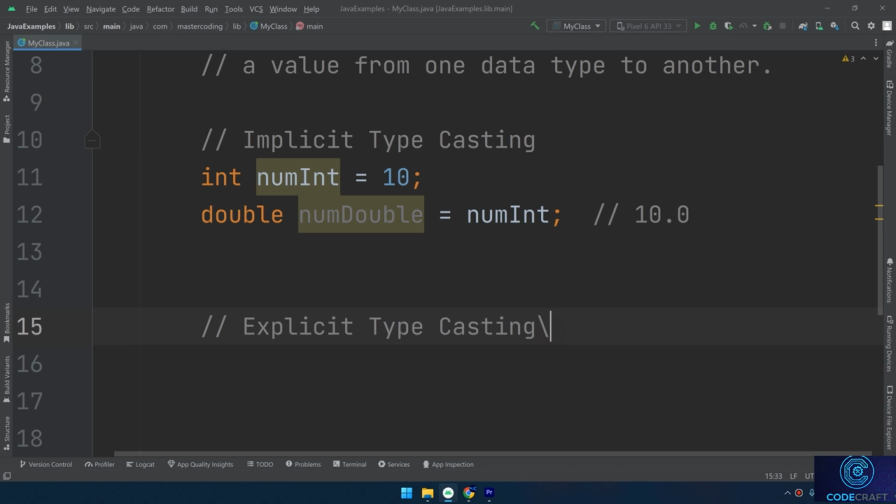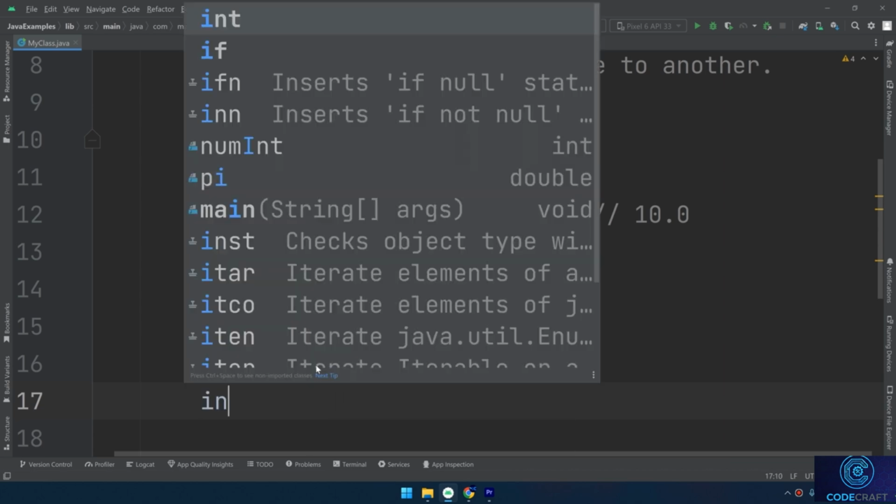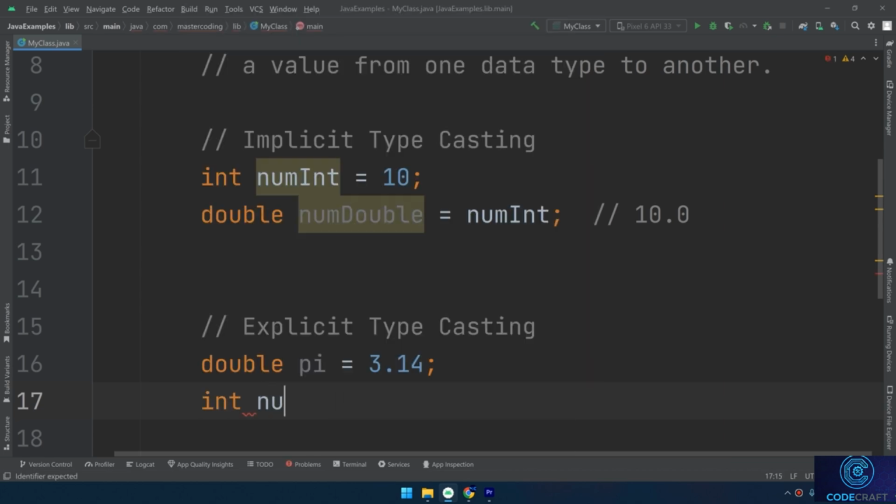For example, let me create here a double pi equal to 3.14. I need to convert this pi to an integer. So I'll create an int numPi equal to pi.